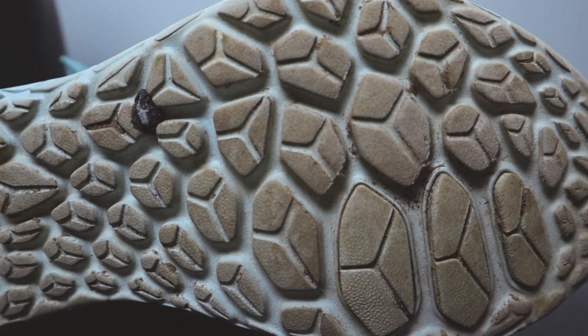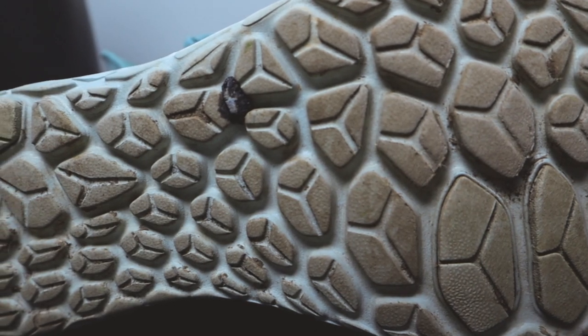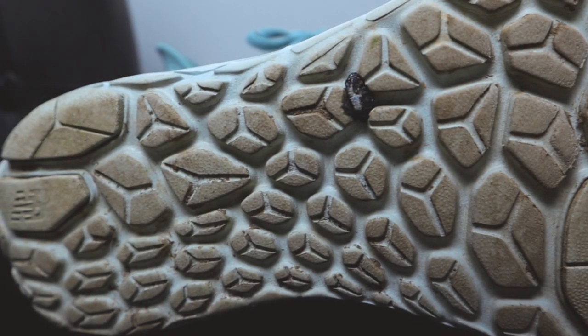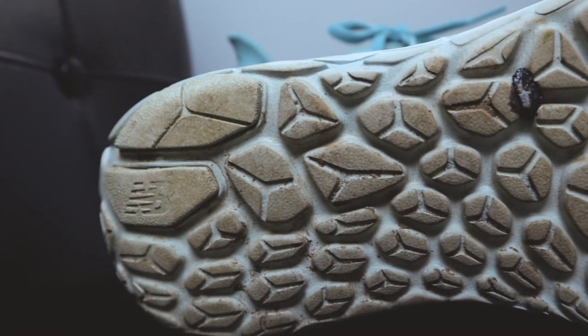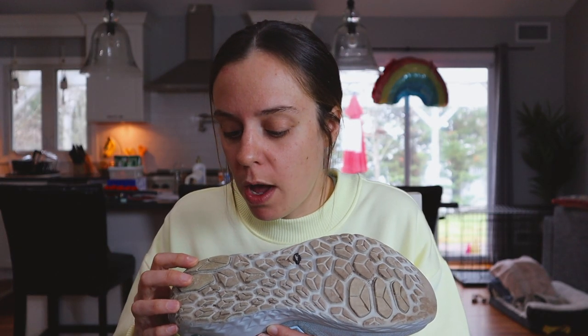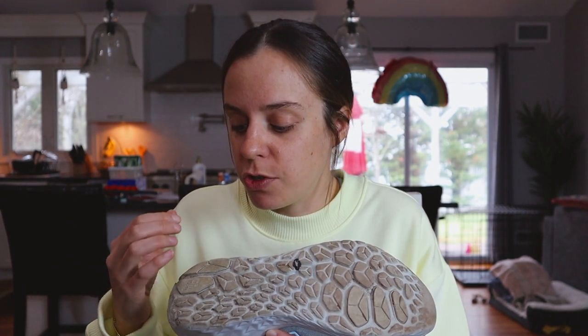If we turn the shoe over, you'll see that New Balance is using their Fresh Foam ground contact material. Basically, it's just the Fresh Foam with maybe a little coating over it to make it a little more durable. And it's hard to see in my shoe because they're the same color as the midsole material, but we do have 3 pods in the forefoot and then 2 on the lateral side of the heel, just for a little bit of extra durability.